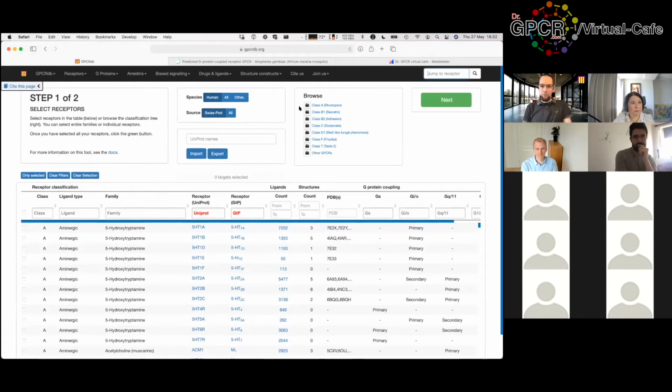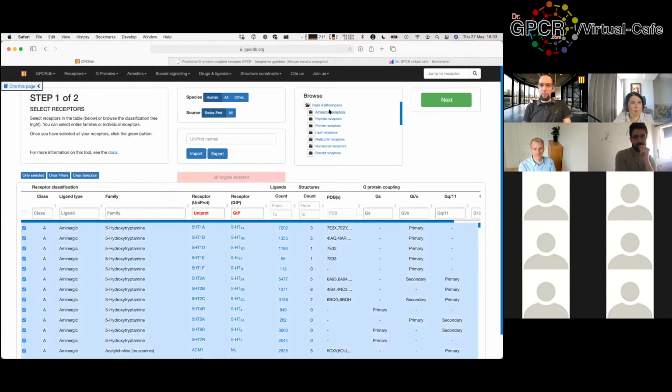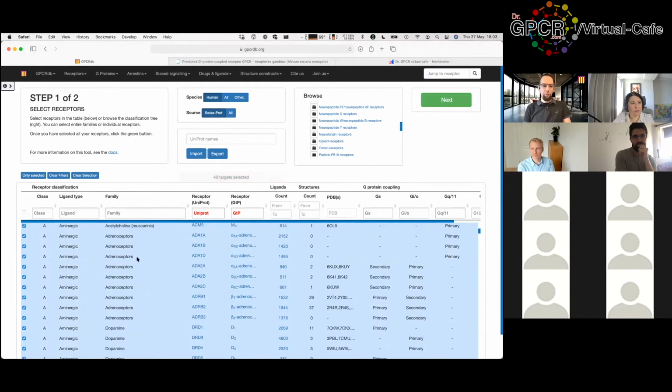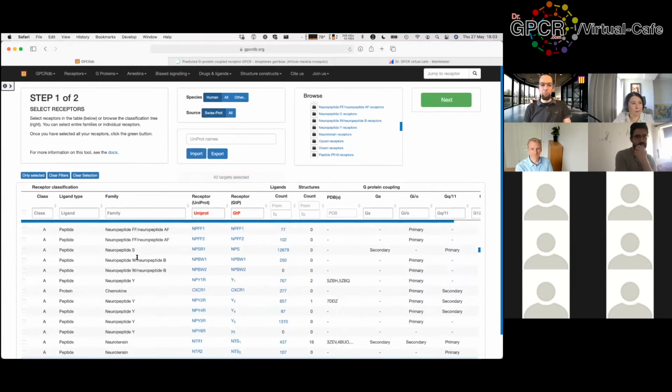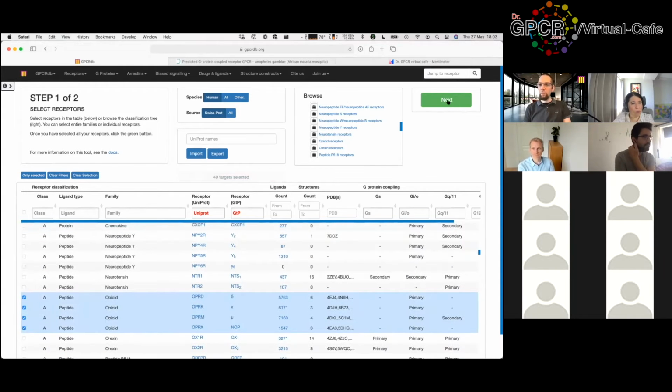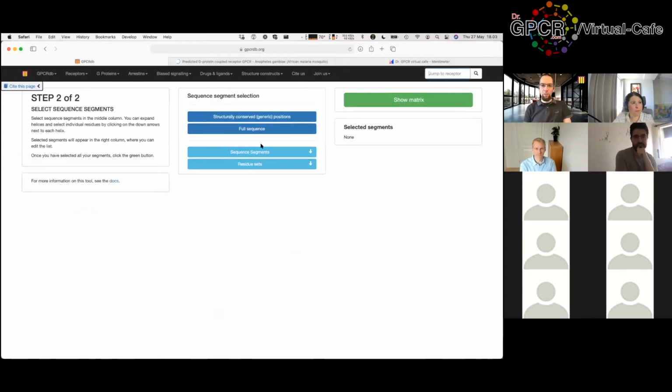So here, I'm just going to quickly select the opioid receptors and the aminergic receptors again. So now they're both selected, and then go to the next page. And then I'm going to select, and here we again also have the segment selection.